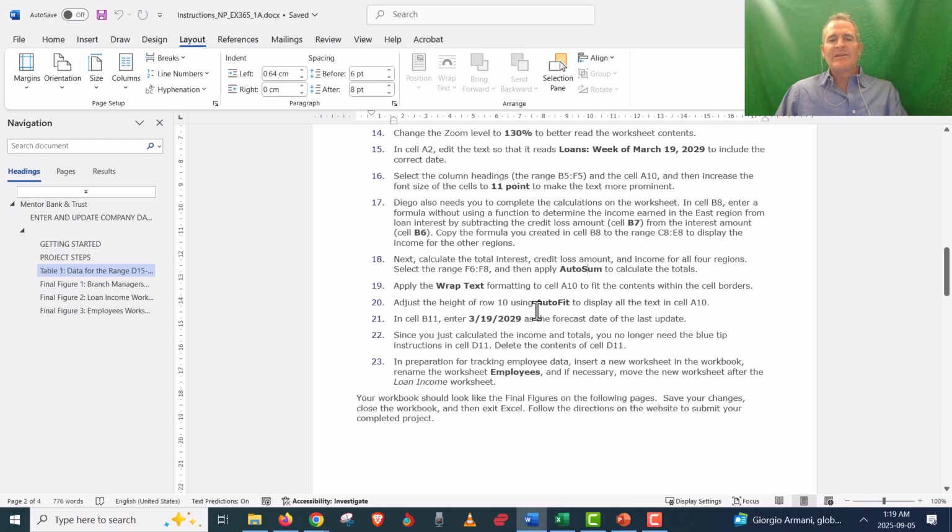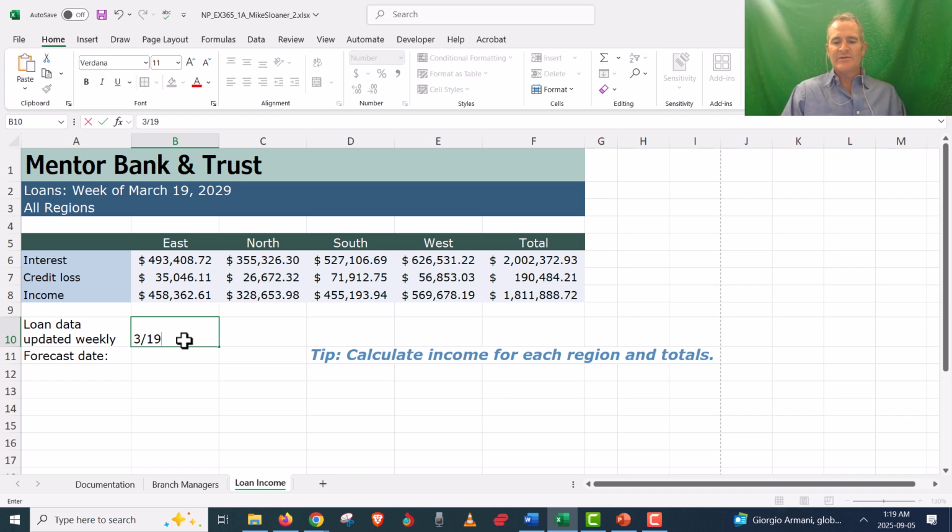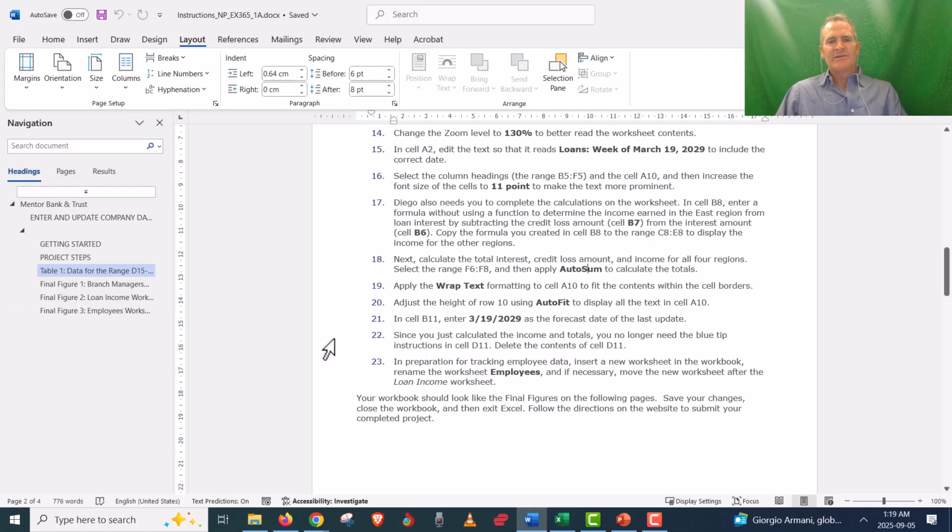In cell B11, enter March 19th, 2029. Now you're going to notice if you have a computer you bought in Canada that does not have English United States settings, when you type 3/19/29, it may automatically on your Mac or PC change to dashes or dates.